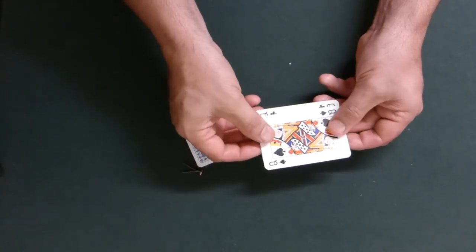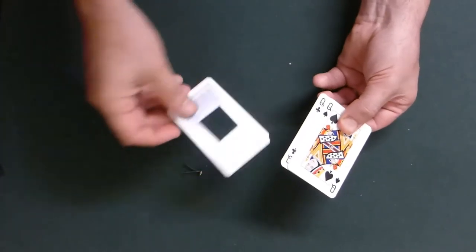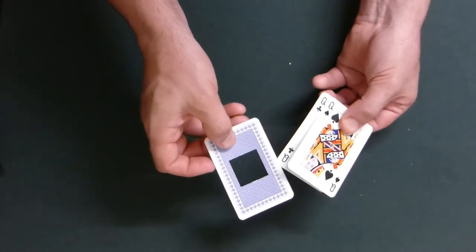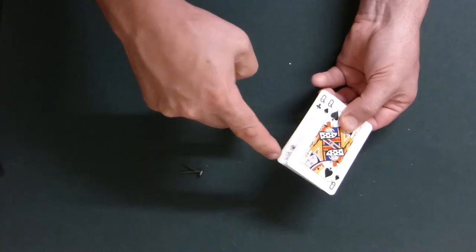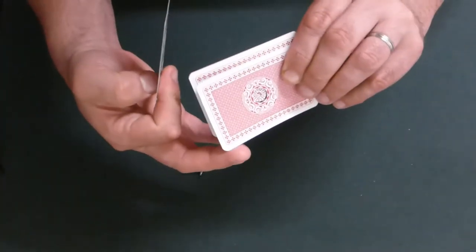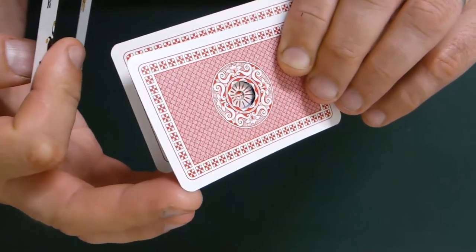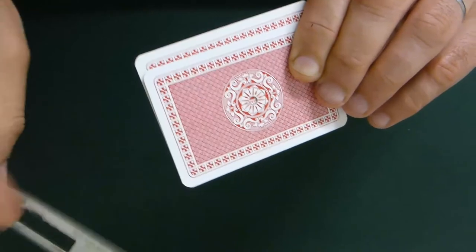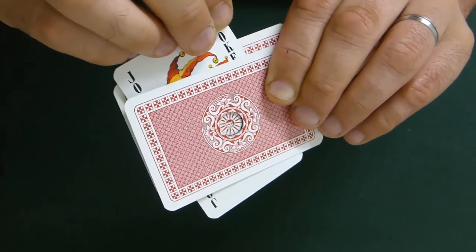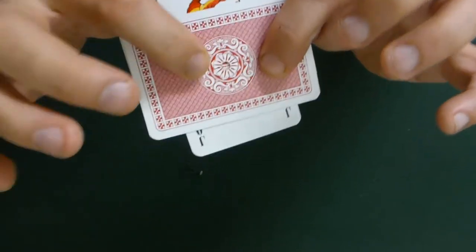Overlap this a little bit so you can see the edge of the card behind it. Let me get the angles right on this. When I push this joker in, I pull down on this bottom card. By pulling down just slightly, you don't want to do it too much, you can see what happens. Let me see if I can get a close-up of that. You can see that's what happens. I can then feed this through, watch it go past, there it is, on there. And then if I just grip here, it pushes it back in.